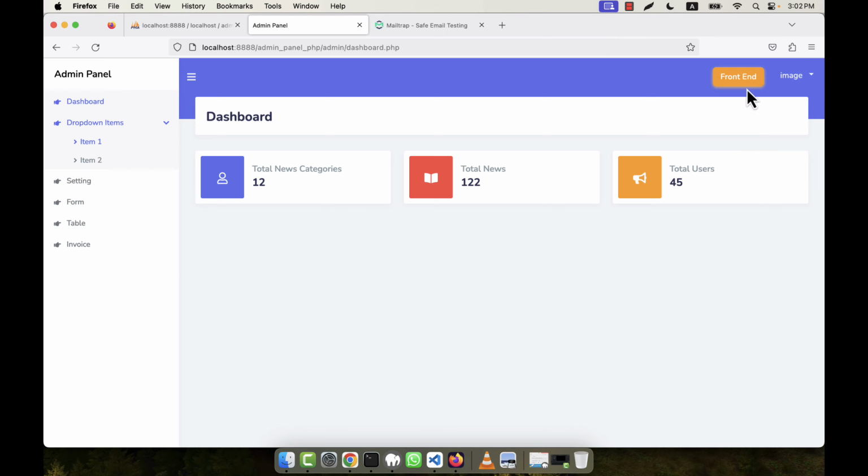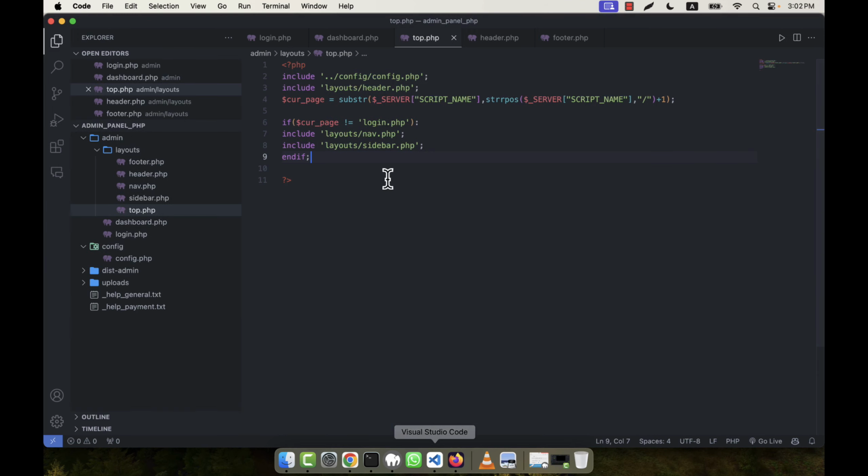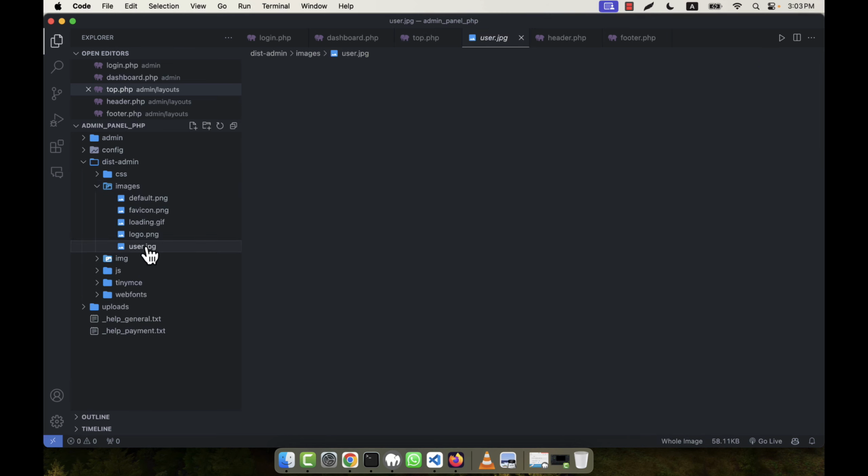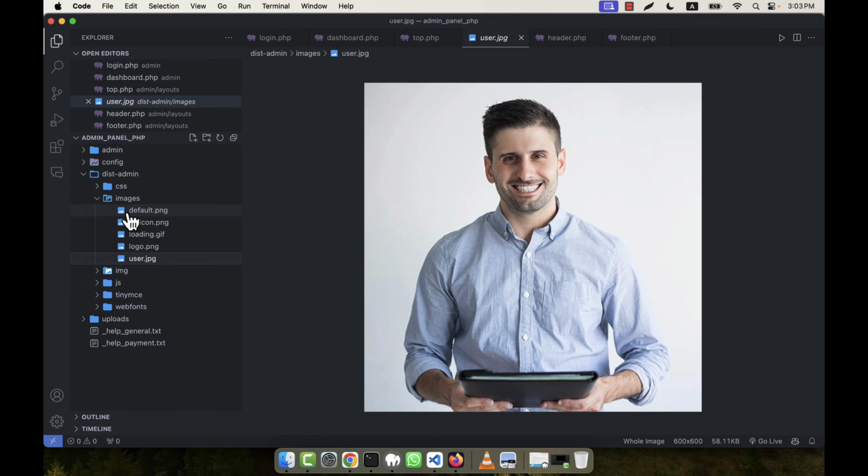Here you see that the image is gone because the image link is now broken, because I put the image into the admin, in the dist admin, in the images folder. So this is actually my link now. So this image is not showing because the link is changed.